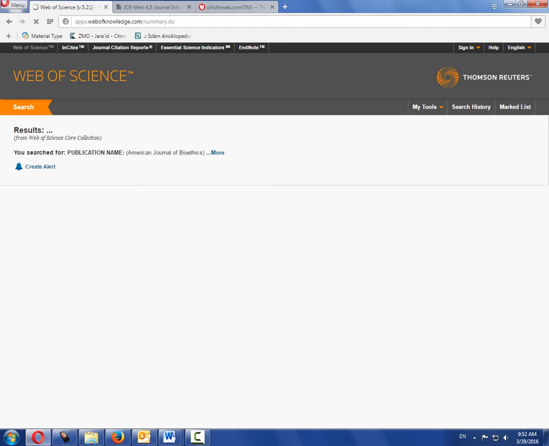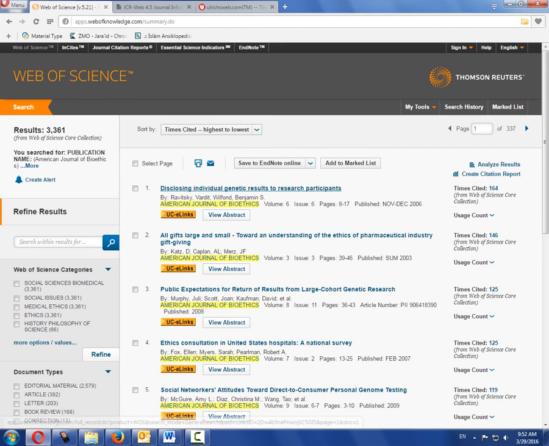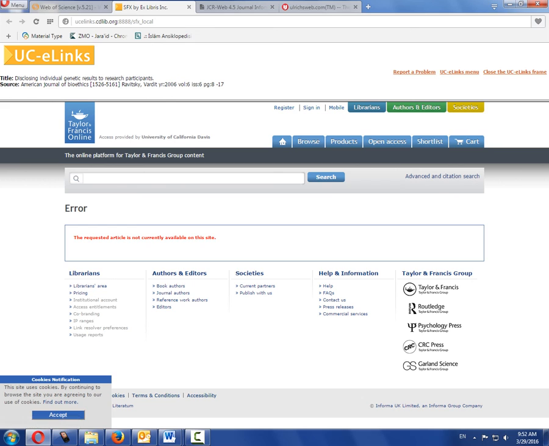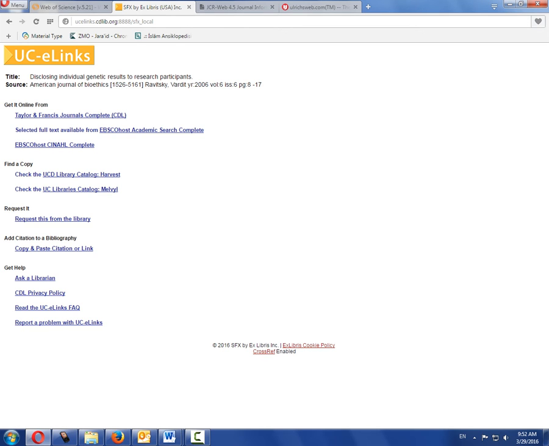If I want to get my hands on it, I can click on the UCE links button, and it should take me out of this indexing tool and into, oh wow, it's not available from the publisher in this format. If you ever see this, and I'm happy we saw it, go up to this menu and you will see that it thinks we have full text.